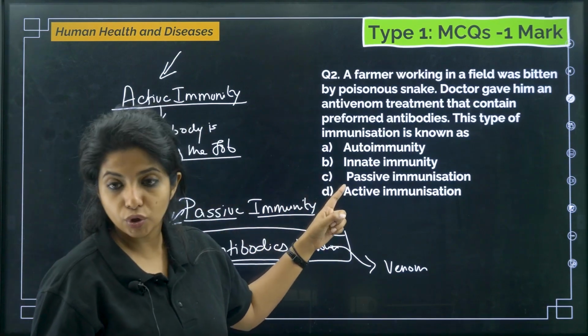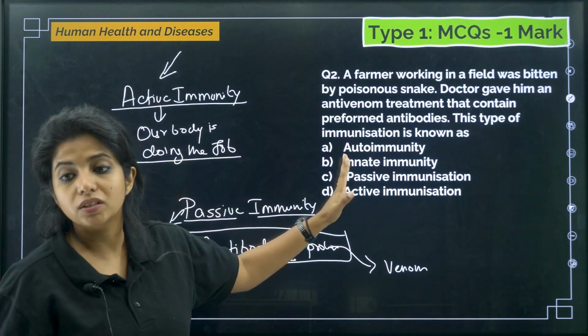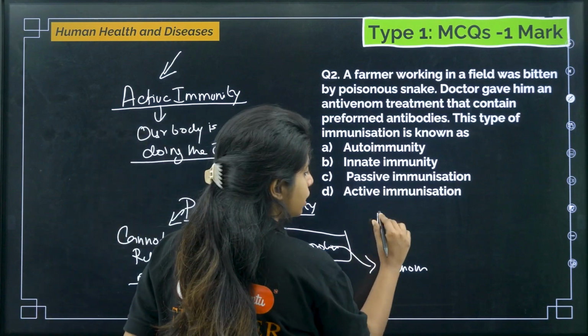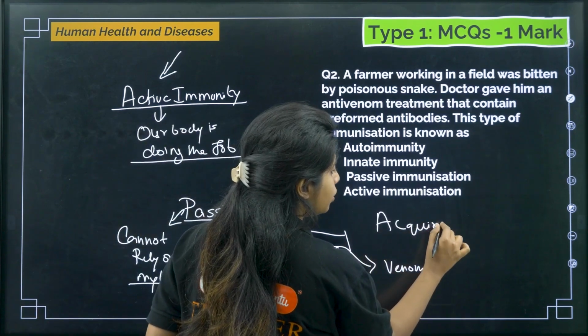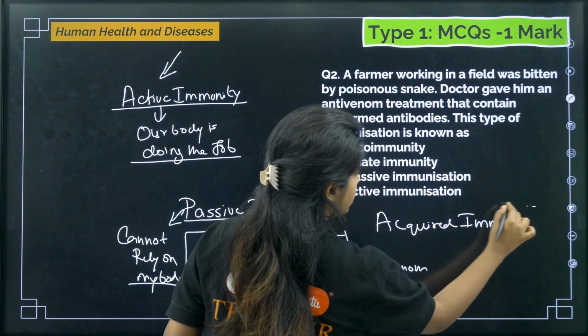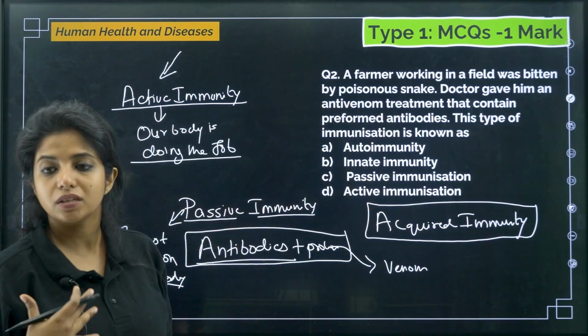All these things that you see over here, where antibodies and everything is required, you do not say it is innate immunity. That is another type of immunity that we have. It is acquired. We acquire this type of immunity throughout our lifetime. There is acquired immunity where antibodies are being made and then our body reacts to it and stuff like that.